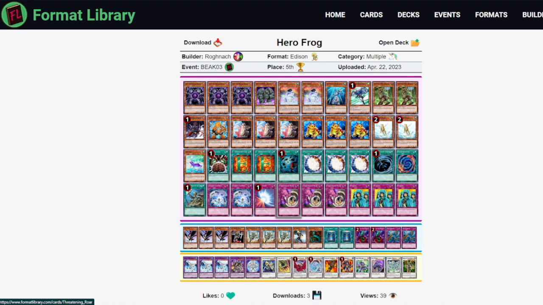Anyways, we have Mirror Force, 3 Roar, and 3 Wabaku. I assume this is to keep your Woodsman alive. That's the guarantee Absolute Zero. So that's pretty neat. Cyborg, 3 Crow, 3 Dyna. Just a lot of hate.